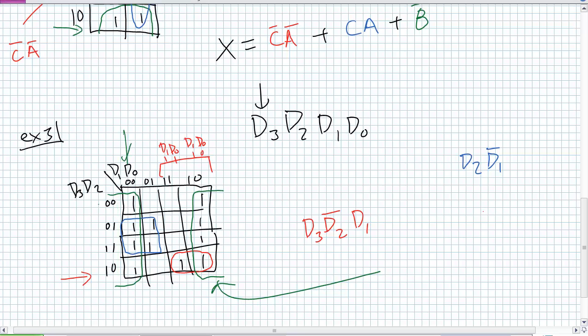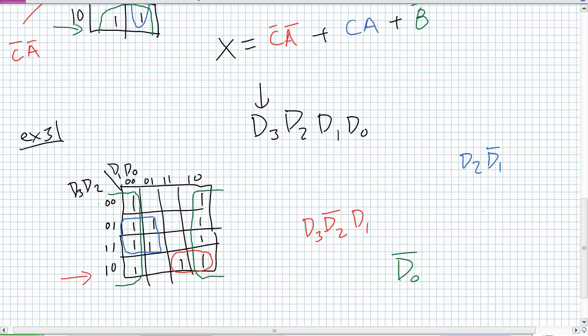The columns. D1 is a 0. D0 is a 0. I'm going to remove this over here. This column. D1 is a 1. D0 is a 0. What's the common term? Looks like D0 always has to be a 0. So the expression is not D0. Don't believe me? Go ahead and do all 8 possible combinations. You'll find that D0 must always be a 0 for that particular group.